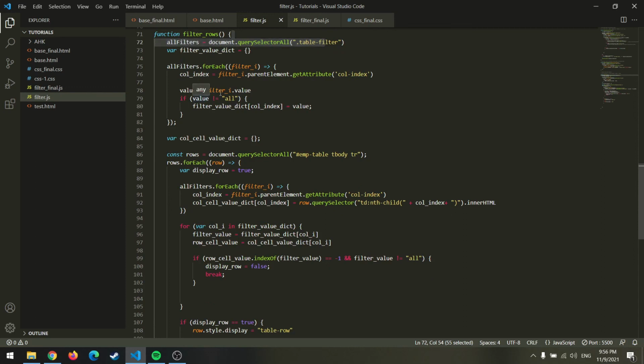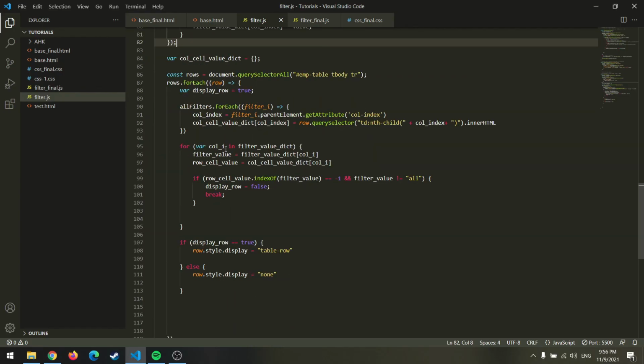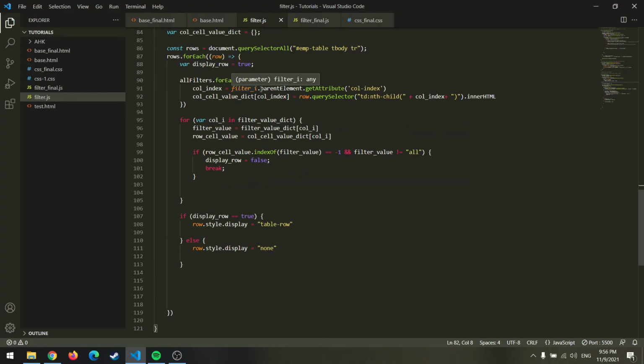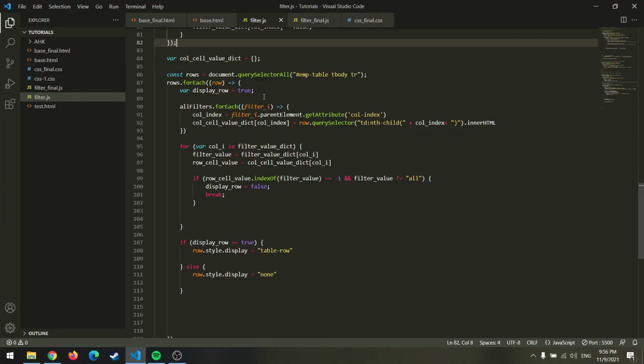We get all the values, all the active values of the filters, store it in the filter value dictionary against the column index, and then we create a column cell value dictionary to get all the column values for the rows that we'll be looping over one by one.